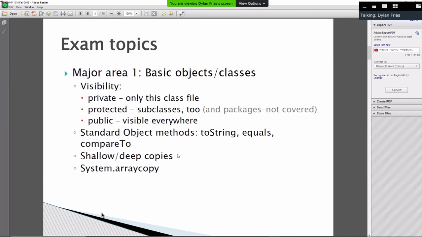And you should be able to use these. So this is older material. I'm expecting a pretty high level of understanding with it. So you can definitely be expected to understand when and where it's appropriate to apply any of these things. I'm not necessarily going to say write a static variable. I'm going to say solve this problem, and you need to be able to recognize, oh, this is where I would use a static variable. This is a place I should deep copy instead of shallow copy, right? System arraycopy, we didn't really cover this too much, but you should kind of know how it works.